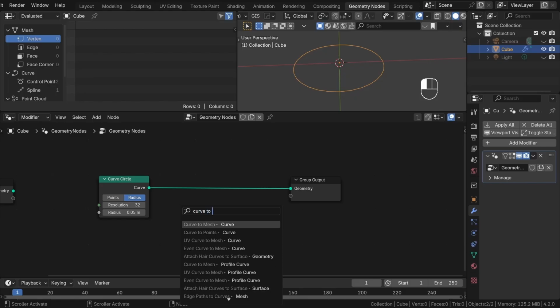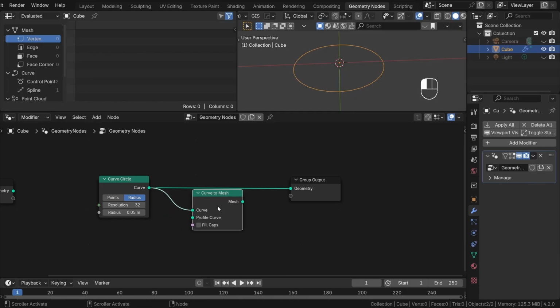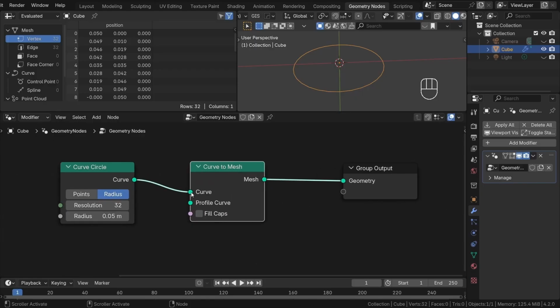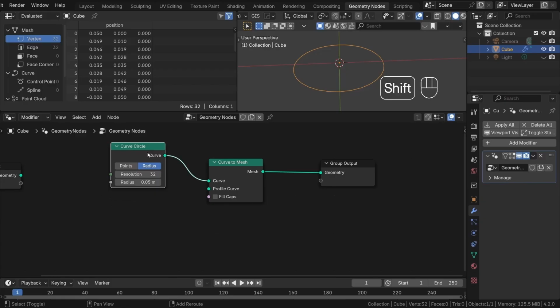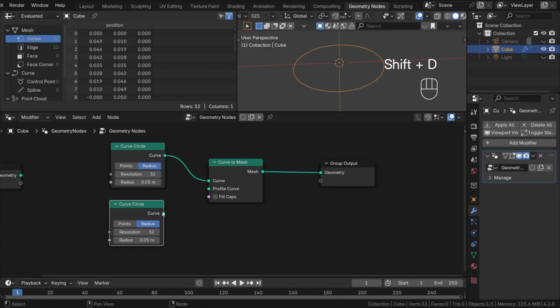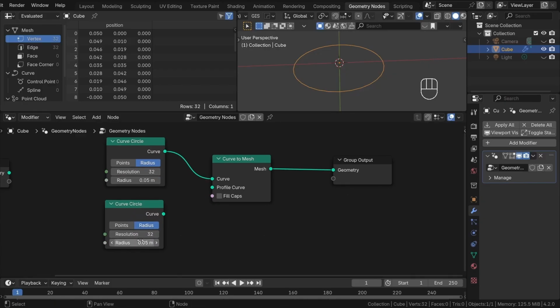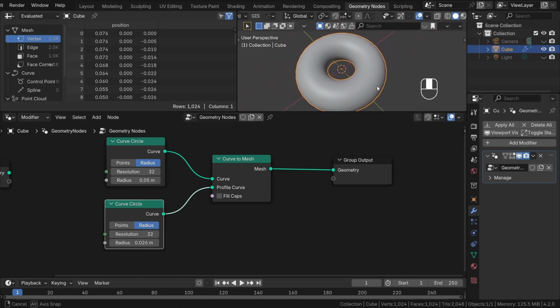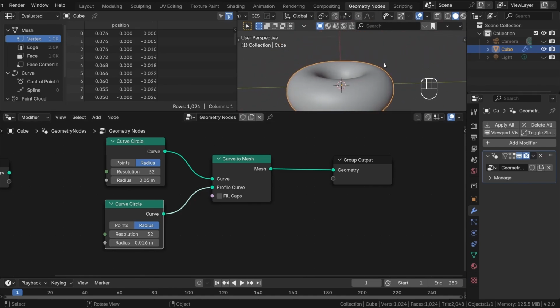Let's search for it by dragging from the output of the circle node, and as you can see, this node has 2 geometry inputs. One of them is for profile curves. Let's duplicate our circle by selecting it and pressing Shift-D. Change the radius to 2.6 cm and finally plug this node in as our curve profile. As you can see, we have created our torus.